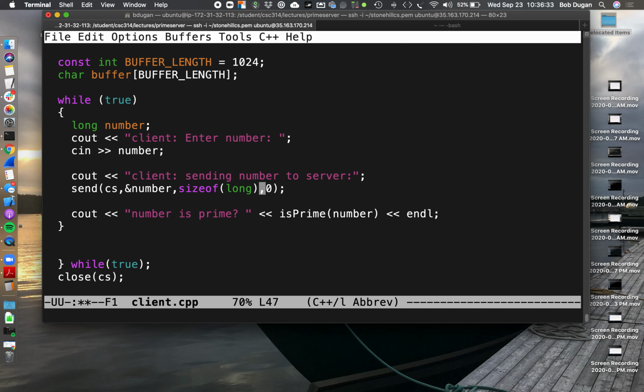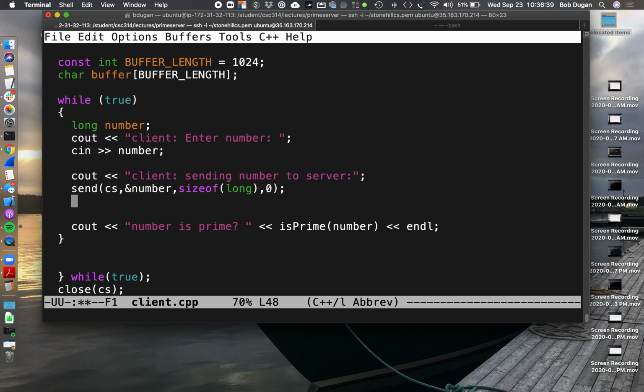Now the expectation after we send the number is we're going to wait for a server response. Don't think we need a colon there. Waiting for the server response.